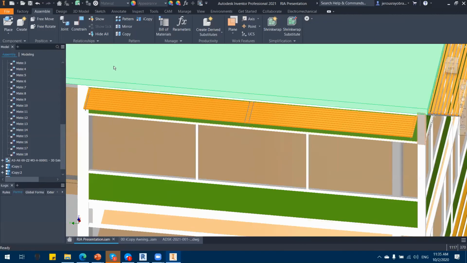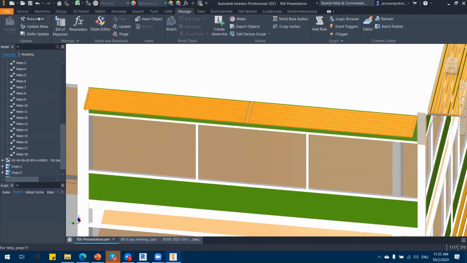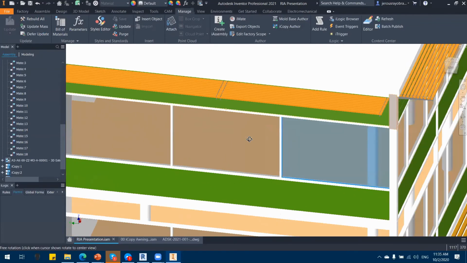So for those to disappear, I can go ahead and select in the Manage tab, Rebuild All, so that it's going to fix all those issues. Once it has rebuilt, everything's now fine, so no more overlaps and such.